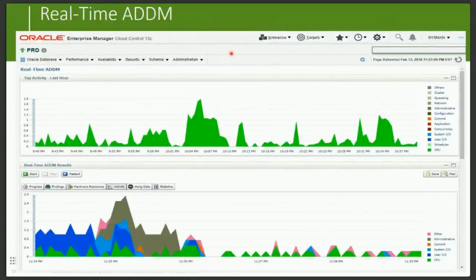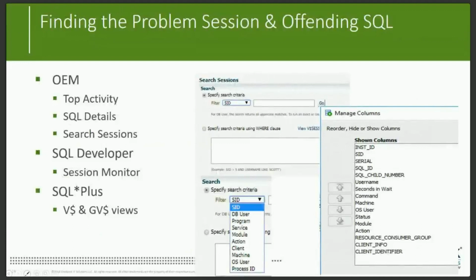Real-time ADDM in OEM is another tool where you can look at the information and performance. If you're not using real-time ADDM in OEM, that is something good when you are troubleshooting problems. That captures the last hour information. It shows you there, and the last 5 minutes, the real-time ADDM. It shows you what is happening in the database and the diagnostic monitor. It gives you the findings, and you click on the findings, and that will give you more. So real-time ADDM is something, if you haven't used it, check it out. That's something useful when you are troubleshooting problems.